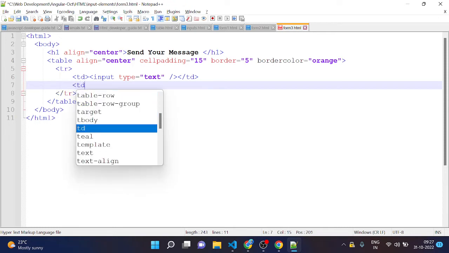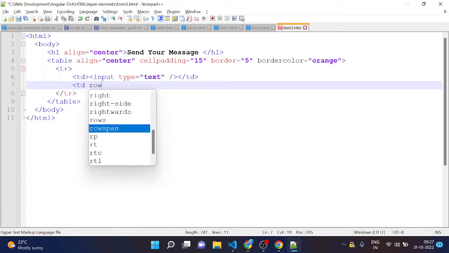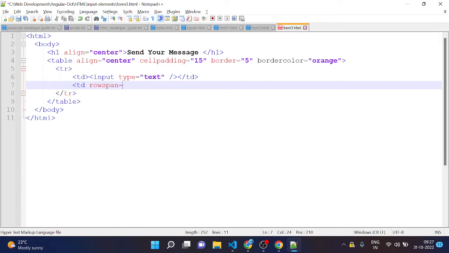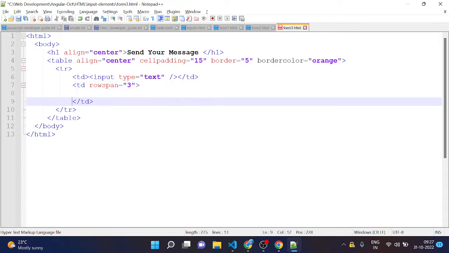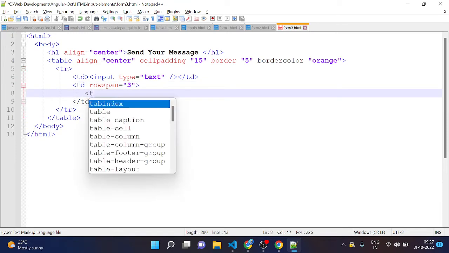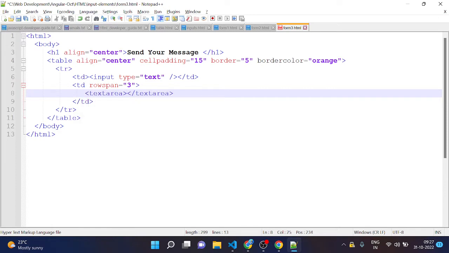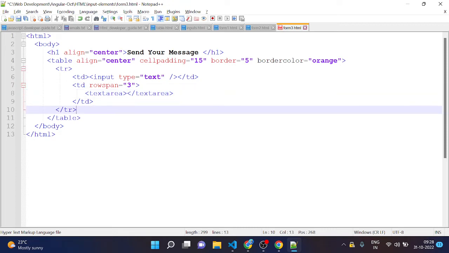Next, TD with the row span, and with the text area, I won't specify anything. Let's see how it looks by default.